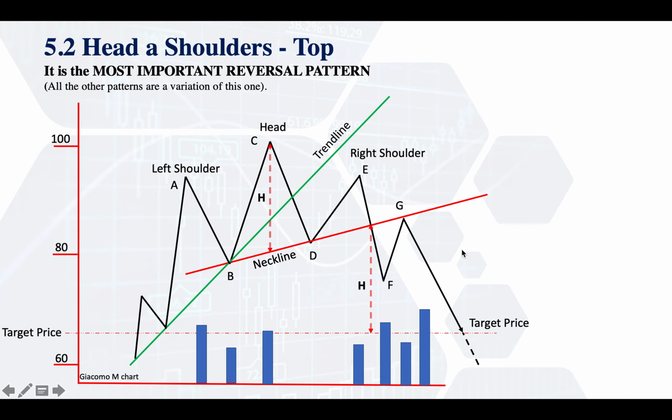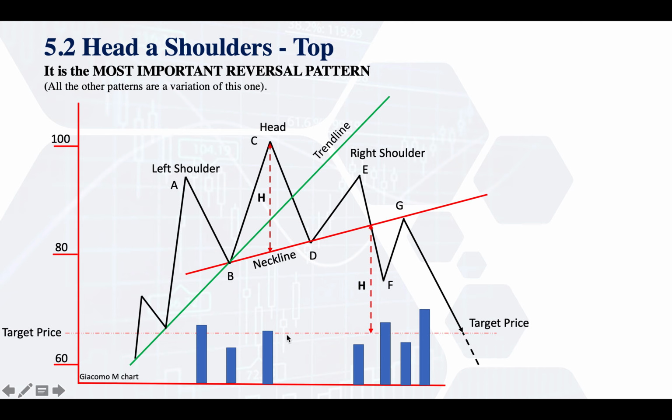And then once we have this formation, we can define the target price. The target price is just the projection of the height of the head above the neckline, projecting this distance from the breakout point. This is our minimum target price, because generally when there is a reversal pattern, the maximum target price is even all the uptrend that was before. Generally, that's why we are reversing: for the price to go back where it was before. So the major target price can be even the whole difference of the previous trend. The minor target price is easy to define.